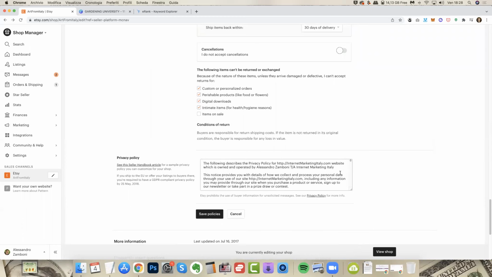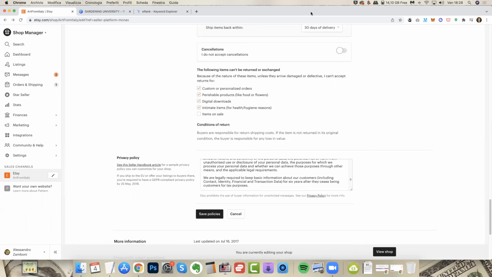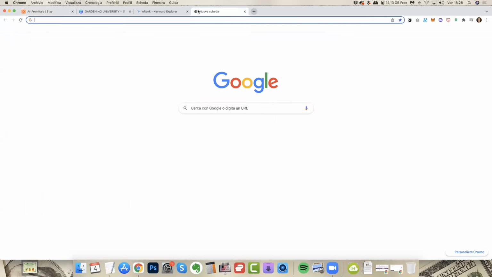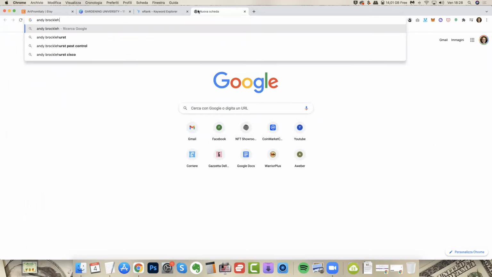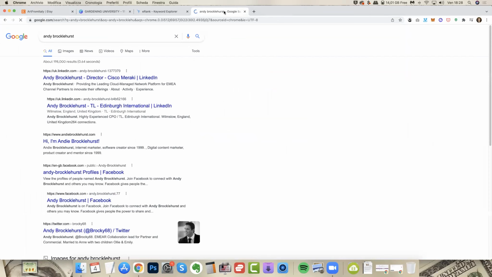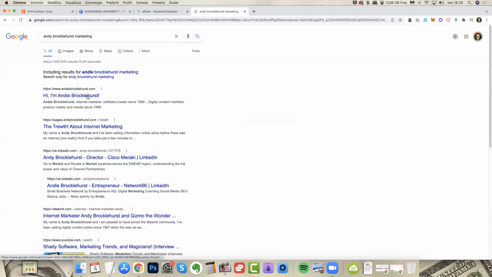Here you have to paste the privacy policy. I got this from Andy Brocklehurst. If you go to his website, I don't remember, oops. Which is the website?